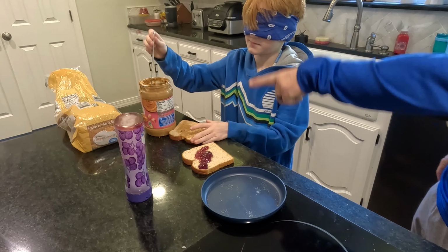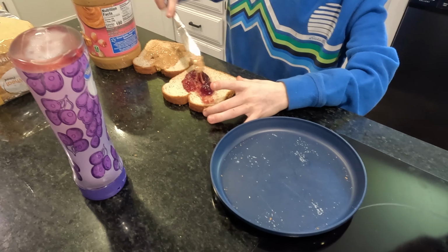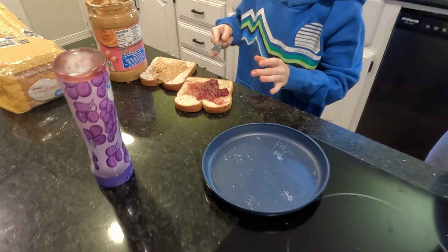We need to spread the jelly. You're good. Spread the jelly. Come towards your left hand. There you go. There you go. Okay. There you go. Perfect. Put that knife back in there.